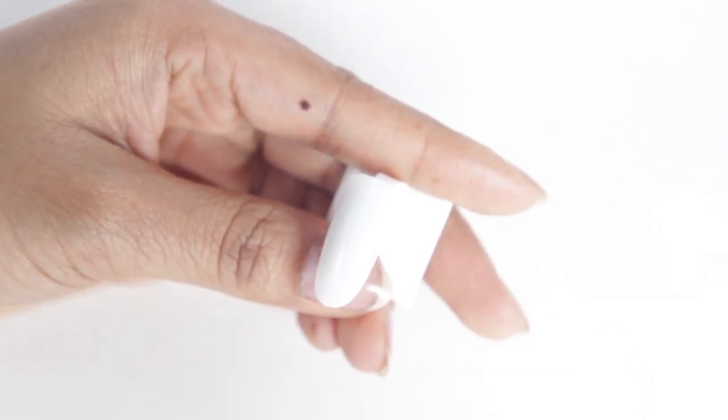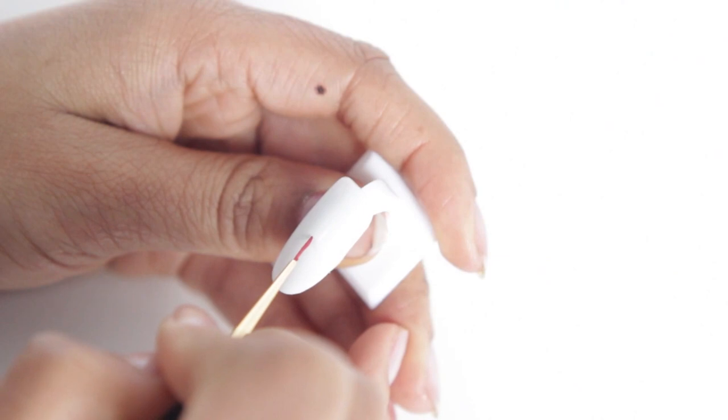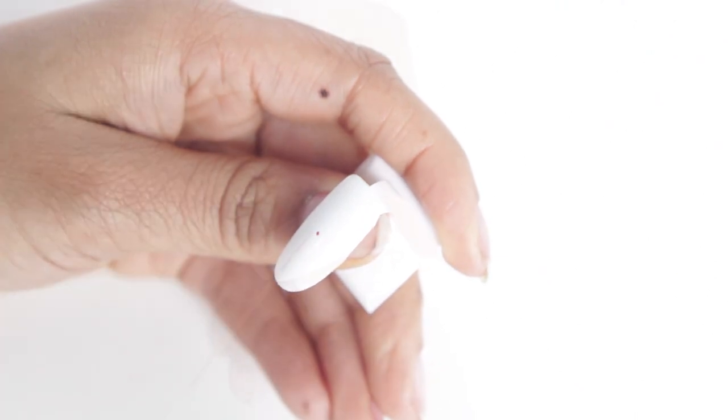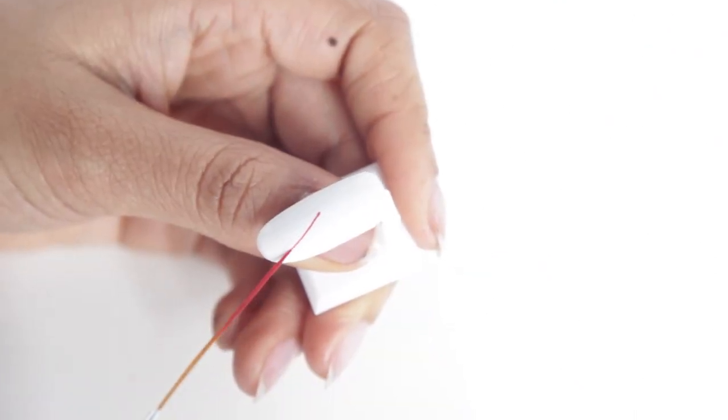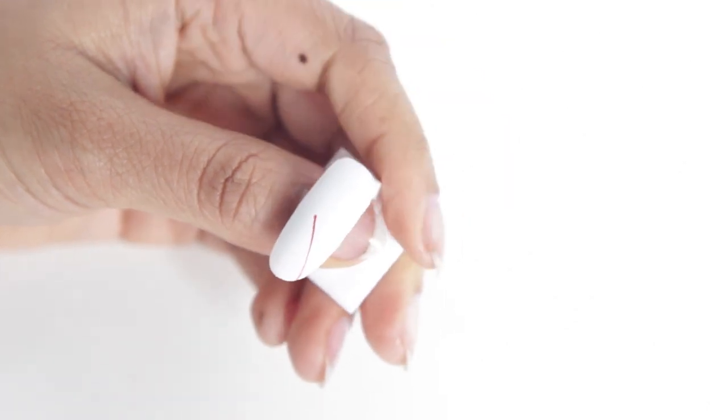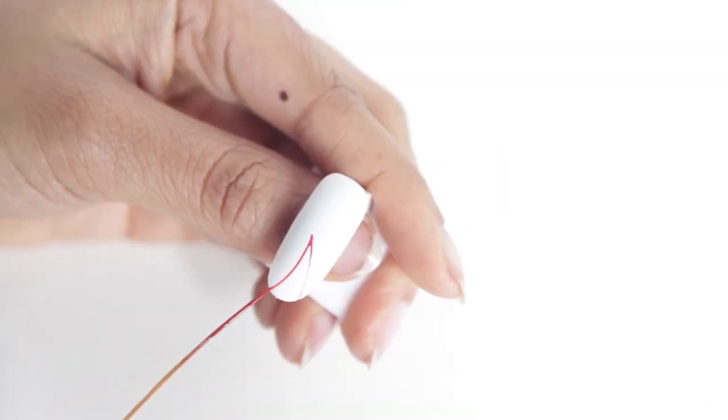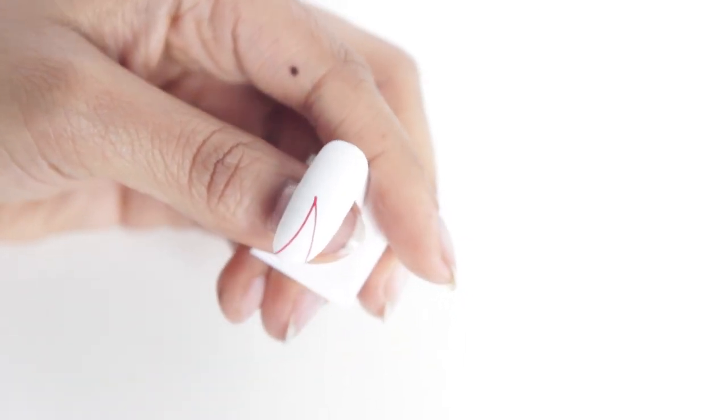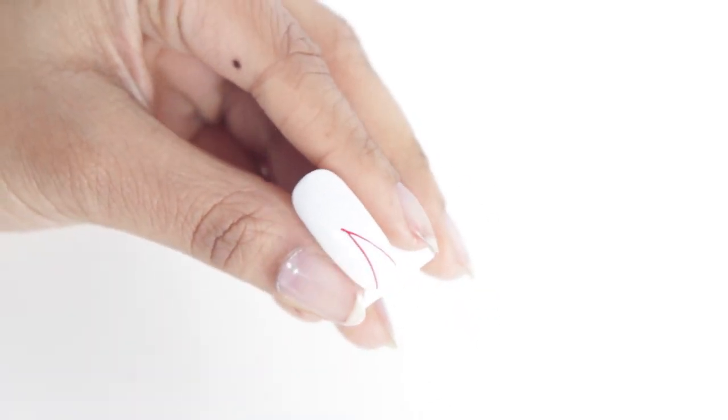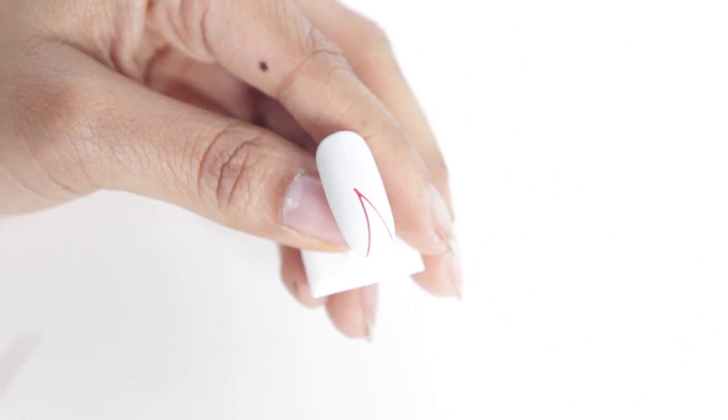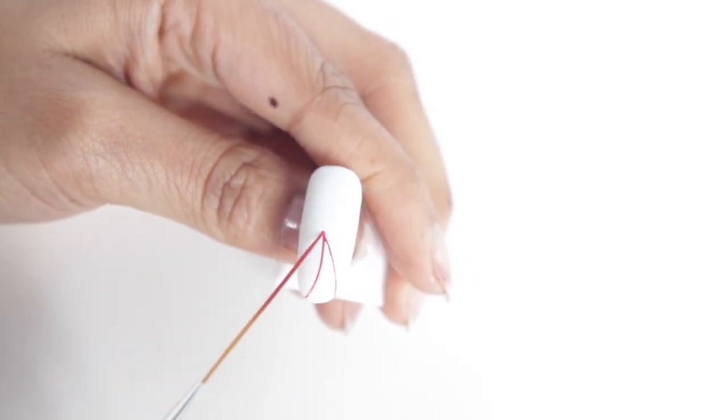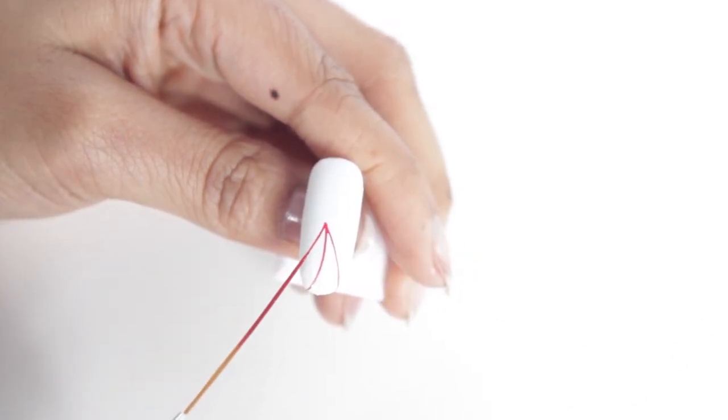I applied one coat of this and then I'm going to cure that in the LED light. I actually applied a second coat as well and then I'm going to take a red gel and start by drawing a dot in the center of our nail. I'm then going to take the world's longest striping brush. This one is by Orly and I got it off of eBay because I believe it's discontinued now but I'm sure you can find it and I will list it down below. This is going to be our peppermint swirl nail so I'm basically starting at the center dot and then dragging the brush down and then to the left so that it curves at the end.